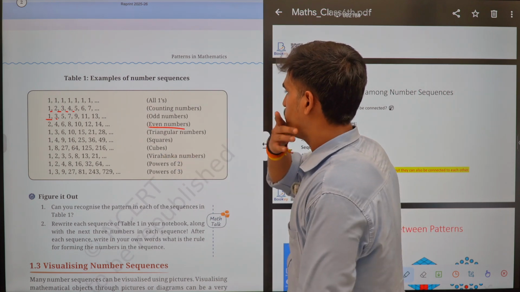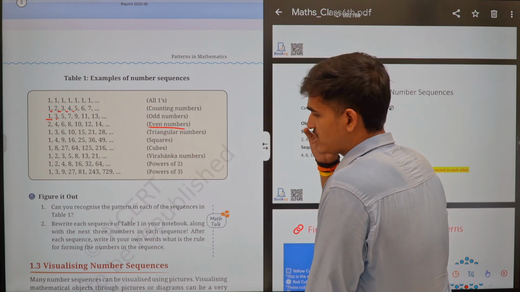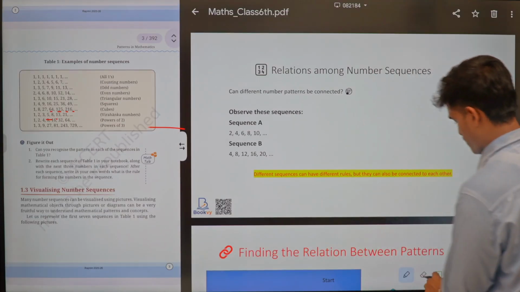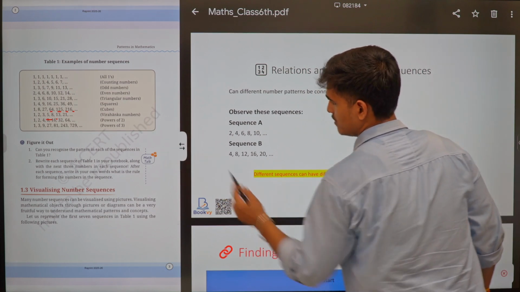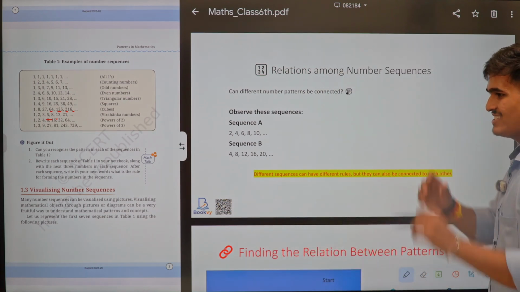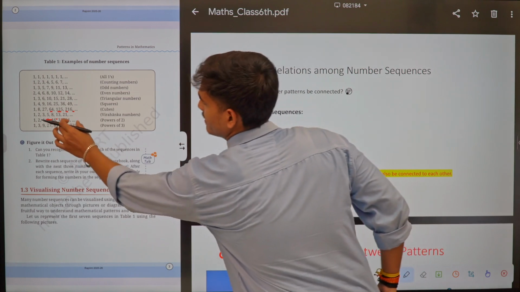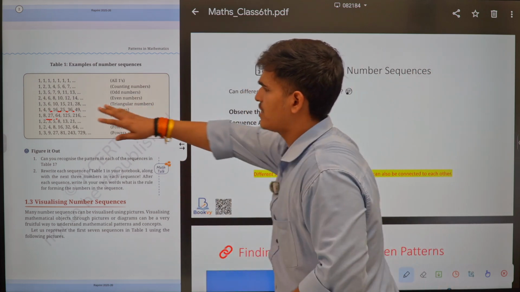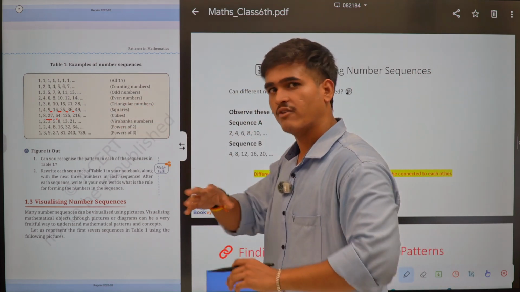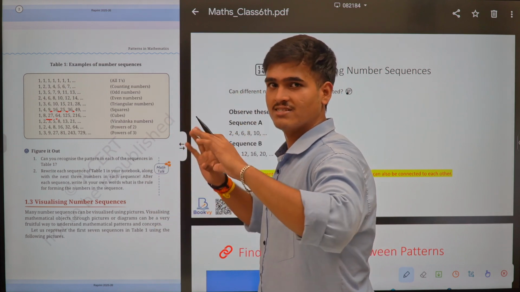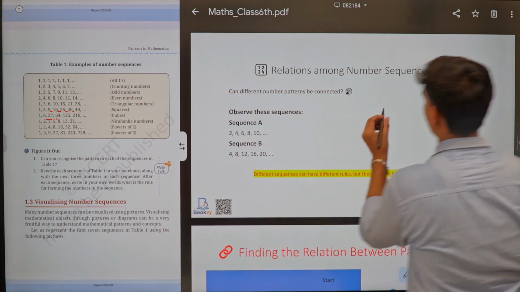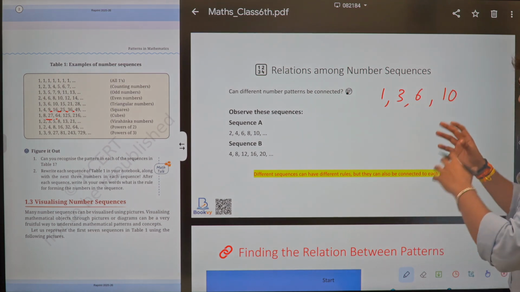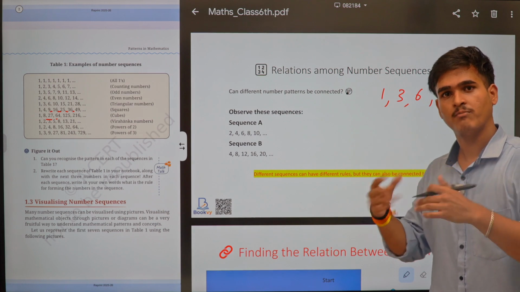So what is this triangular number? Okay. Let us discuss. So, what is a triangular number? Suppose there is written 1, 3, 6. Let us suppose a 4. Let's take 4 numbers. Okay, 4 is my favorite number. So we'll consider the starting 4 numbers. Okay, 1, 3, 6, and 10. So this is a mix of odd, even, whole numbers.